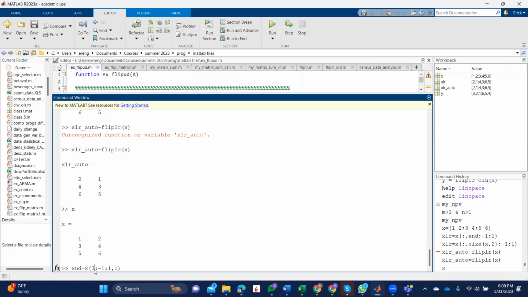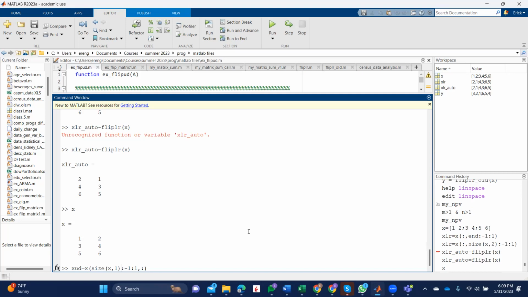Okay, so now what if I don't want to use the 3? Because what if I change your X? Now X has 4 or 5 or 6 rows. I want to make this more generic. Don't you use end? Yeah, you can use end. This is one option. And if I don't want to use end, use size. Size of X and 1, correct? So all of them are correct.